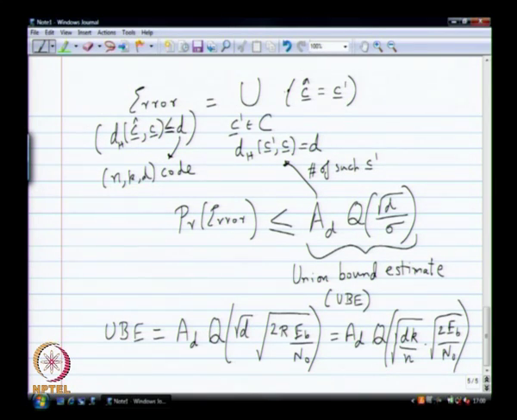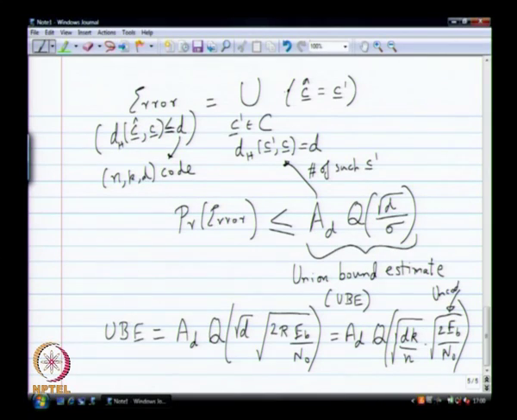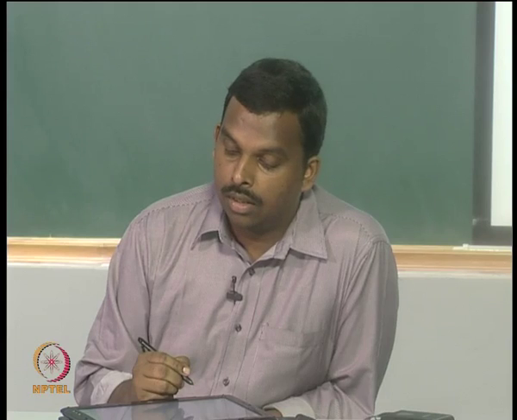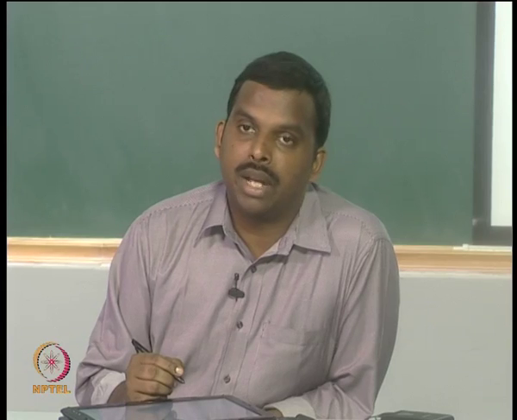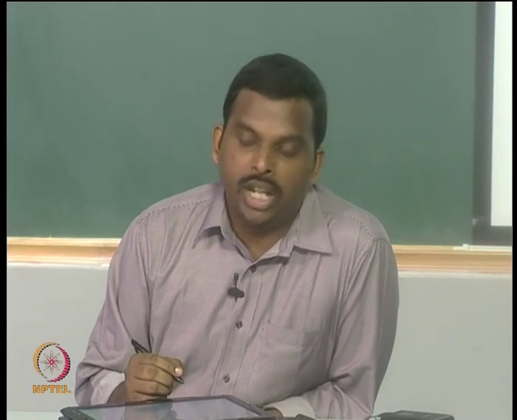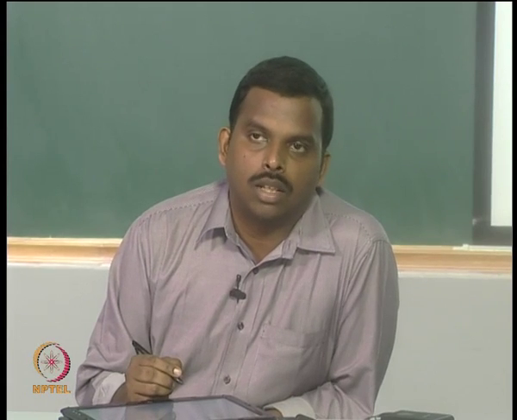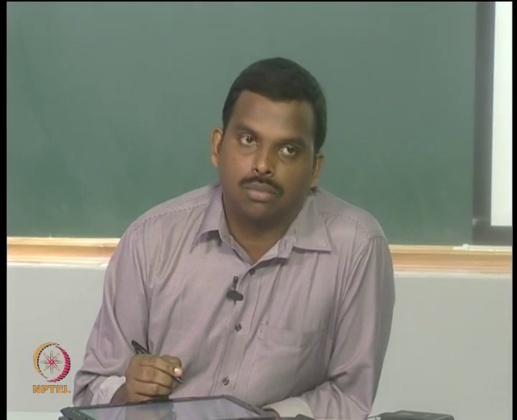Why did I split it like this? The coding gain is dk over n, relative to BPSK; this is the code's contribution, and the only thing that will show up for the BPSK uncoded case. If you do not do any coding, what you will get is simply square root of 2 Eb over N naught. So, if you do coding, what is inside the square root, 2 Eb over N naught, gets multiplied by dk by n. So, roughly the coding gain according to the union bound estimate is simply dk by n. So, from here you can read off that the coding gain is dk by n.